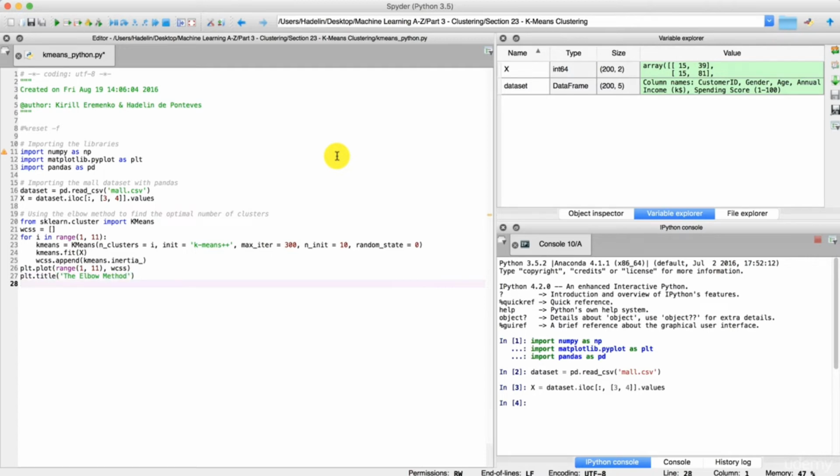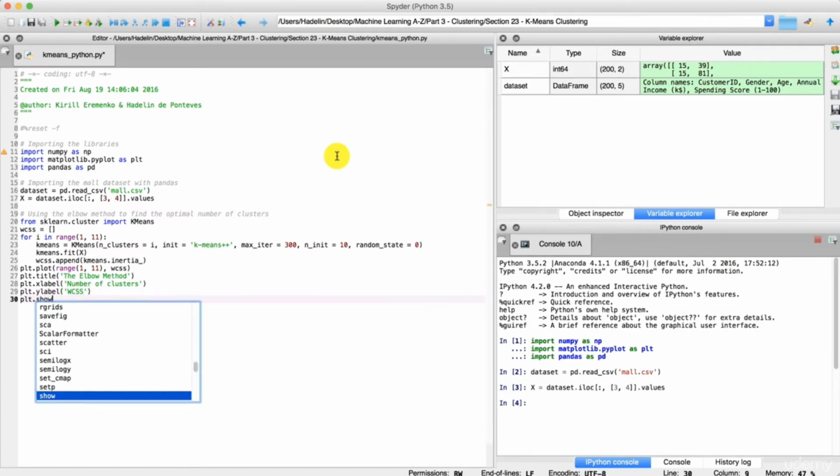Then let's add a name to our x-axis by typing plt.xlabel and in parentheses number of clusters. And same, let's add a name to our y-label by typing plt.ylabel WCSS. And last but not least, to display the chart, we type plt.show parentheses.